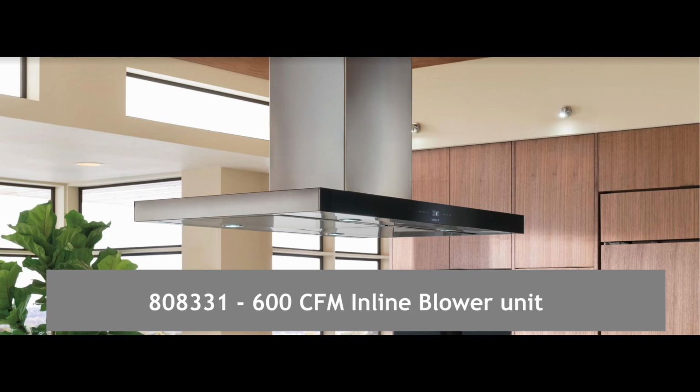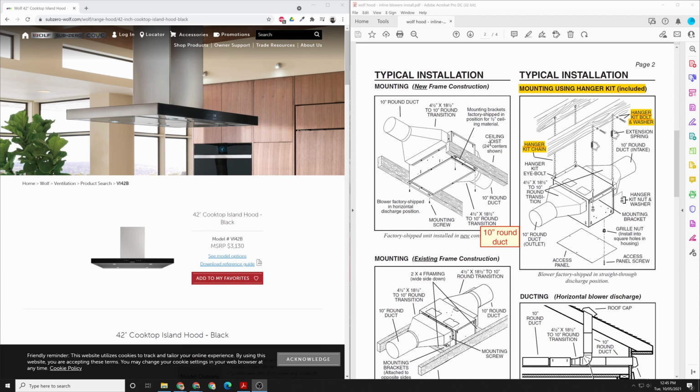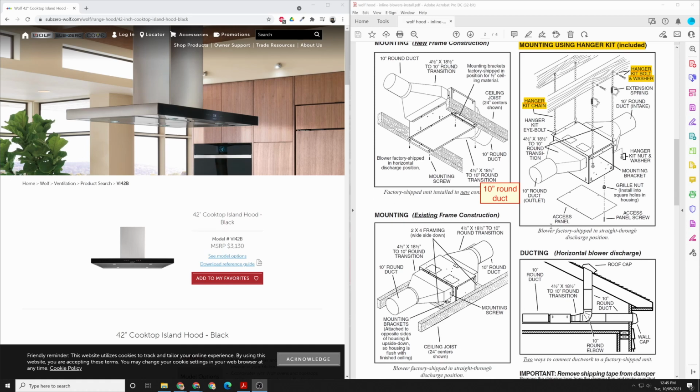The ones that I like, that I've recently been pointed to, are the inline blowers and the remote blowers. Inline is usually installed in the attic. Here's an installation guide, actually, for the inline blower from Wolf. Between the actual fan inside the kitchen, in this diagram inside your house somewhere, you would have the ventilation, and then as the duct goes out of the house, you have what they call inline. You have the blower like this that's doing all the work, and it's usually suspended on chains from the rafters. So as the motor is moving, it's not vibrating your studs, and not transferring the noise down from your ceiling to the walls and into the room. So it makes it a lot more quiet.